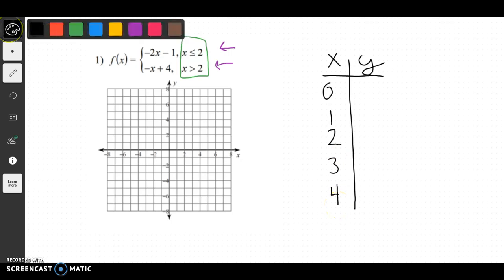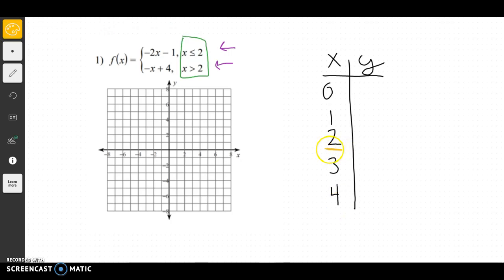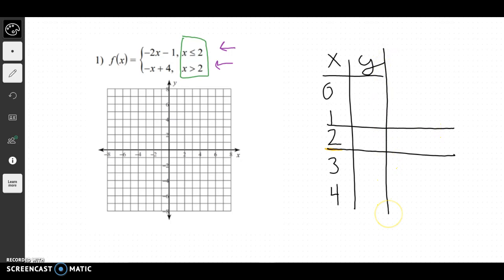Now there's one more important point about 2. Since this is the number it breaks at, technically we got to go really close to 2 on both sides. So for this number and only this number, I kind of extend my chart. And then we're going to deal with what I call the open dot. It's not a real point, it's just a point that the line's going to get closer to. And we'll see in a second what that kind of looks like.